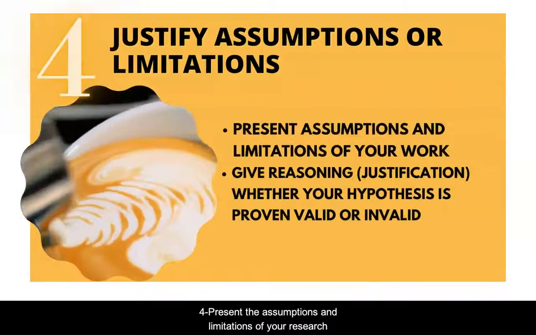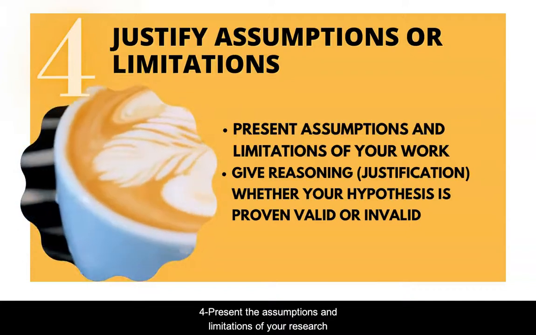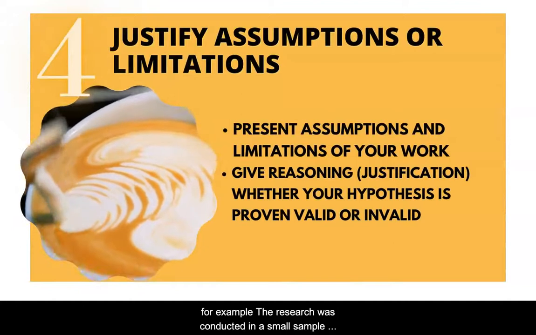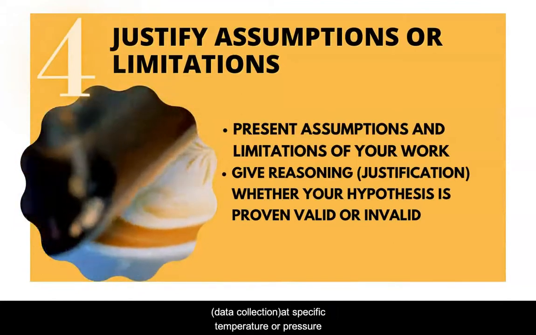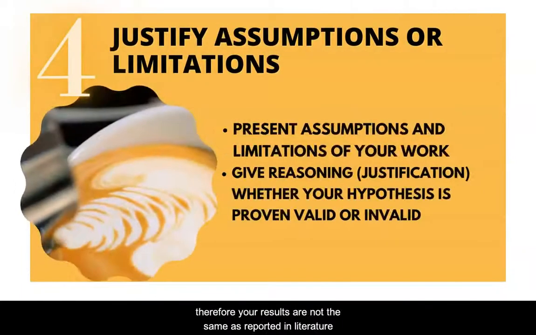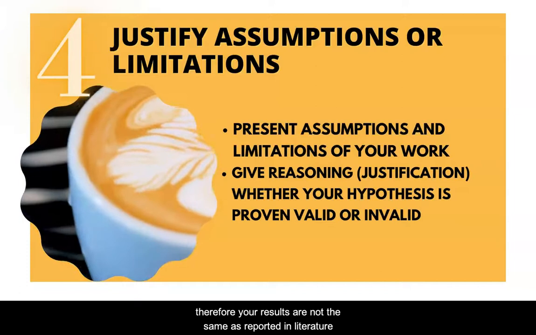The next step is to present the assumptions and limitations of your research work. For example, you can mention that your research was conducted in a small sample at specific temperature or pressure, and therefore your results are not the same as reported in the literature. Be sure to defend your answer.